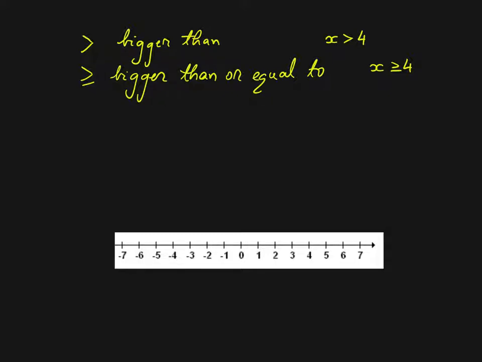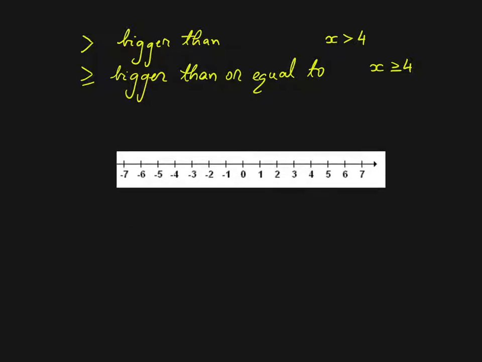If I want to represent this on the number line, where are the numbers that are bigger than 4? See how 4 is here on the number line. So the way I represent it, all the numbers starting from here to the right are solutions. 5 is bigger than 4, 4.5 is bigger than 4, 5.56 and so on. All numbers here are bigger than 4. So on top of number 4, I'll put a circle to show that 4 is not included in the solution. And here is x bigger than 4.